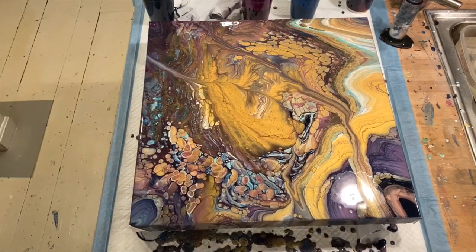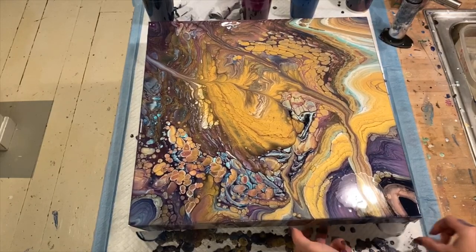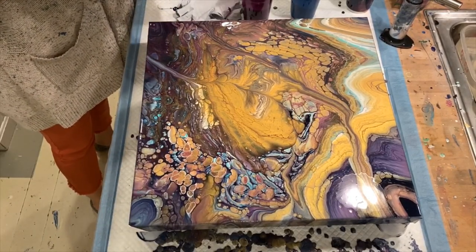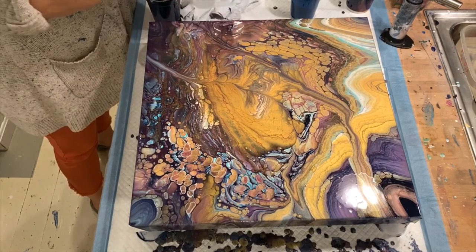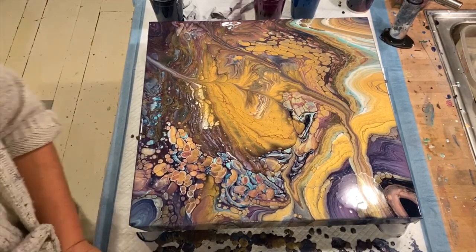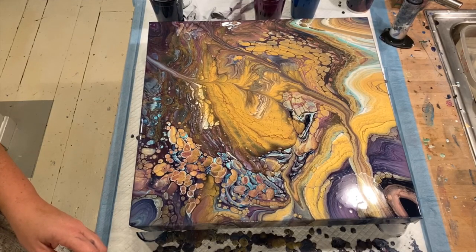I feel like I haven't painted in ages. And it clearly shows. And that's a little more gold in here. I know you can't see it, but I can't exactly layer the cup on top of the canvas, so.